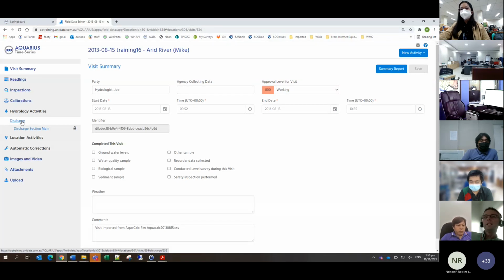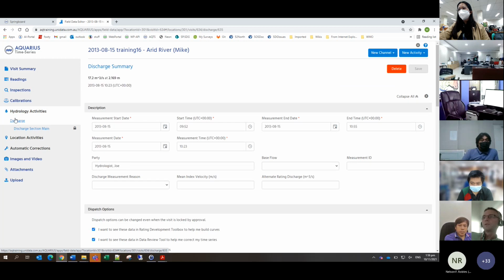What the example wants us to do, and I'm on step 3 again of this exercise on page 43, is go to the discharge summary screen, which is this one, the discharge one. Again, they want us to put an ID in. The file we loaded didn't have the unique ID in for the gauging, so we're going to manually add it. They have asked us to make this one 525. So we've been asked to do that.